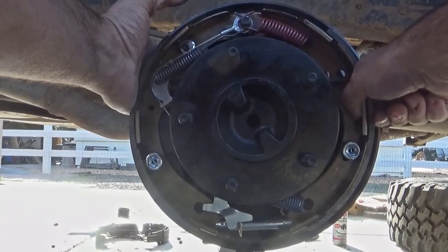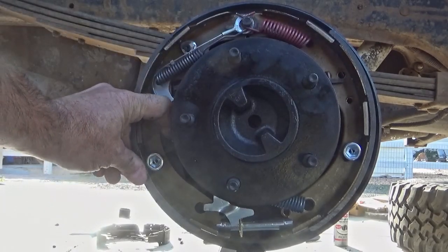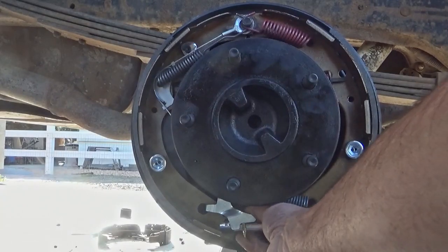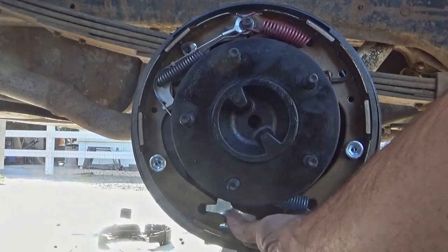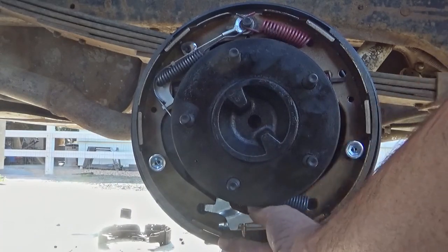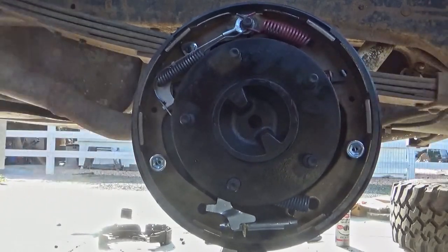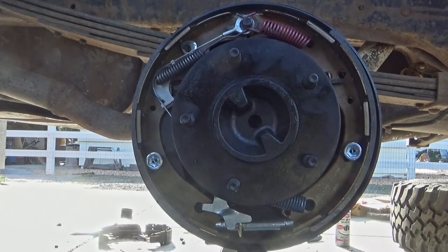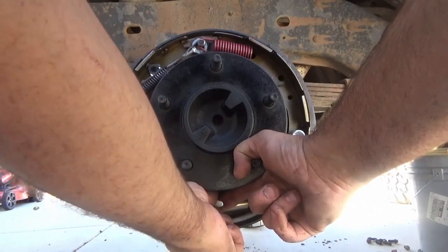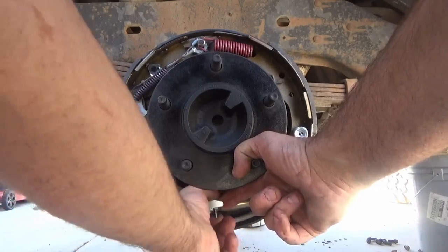So there — your brakes are pretty much on. Now just check to make sure everything is in a row and that the adjuster works. When you're going in reverse and you push your brakes, that adjuster actually clicks and increases the distance between the brake shoes — it adjusts every time you're in reverse and push on the brakes. What you'll want to do is adjust it out so it's just barely smaller than your new brake drum. Adjust it, slide the brake drum on, rotate it around, then adjust it some more — keep sliding it on and off until you just barely have a little bit of tension, and then the next time you're driving in reverse and push the brakes it'll tension itself to perfect.